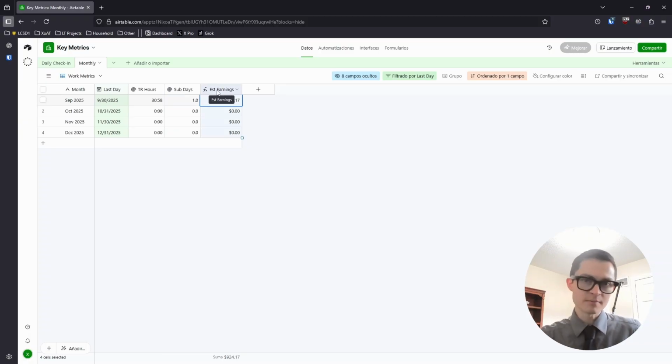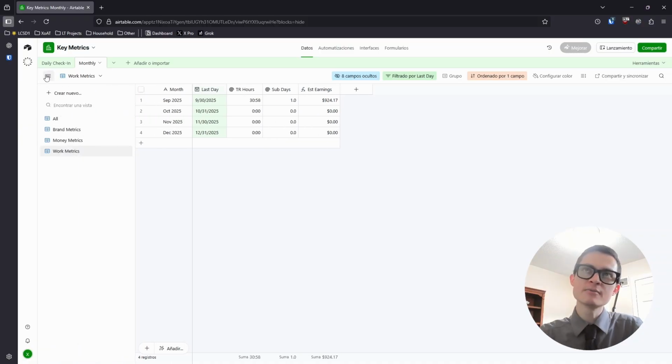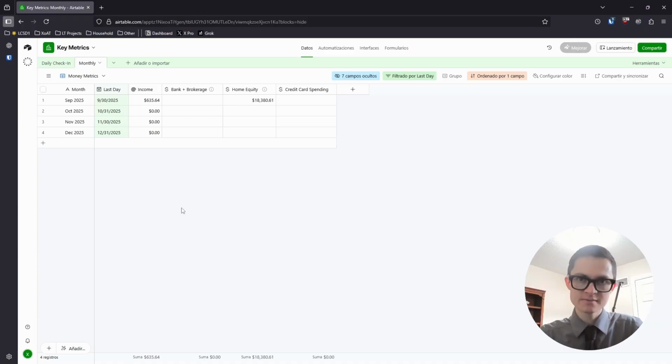And then from there, I can also create a formula column which will calculate my estimated amount of money that I've earned from these two jobs using the amount of money that I get paid on an hourly basis or a daily basis multiplied by how much I worked between those two jobs. And then finally, we have my earnings metrics, where we're going to be ignoring these three over here. But for this video, we're going to look at income. This is where I know how much money I've actually been paid in the month of September so far.